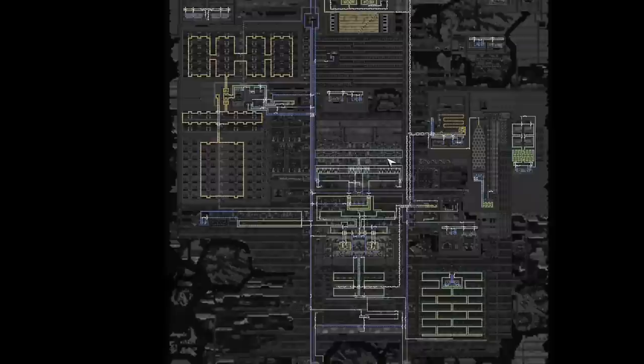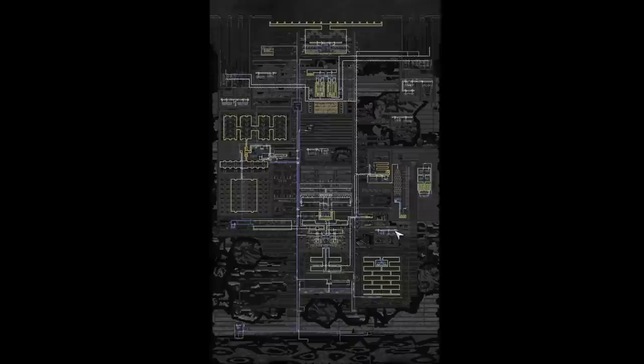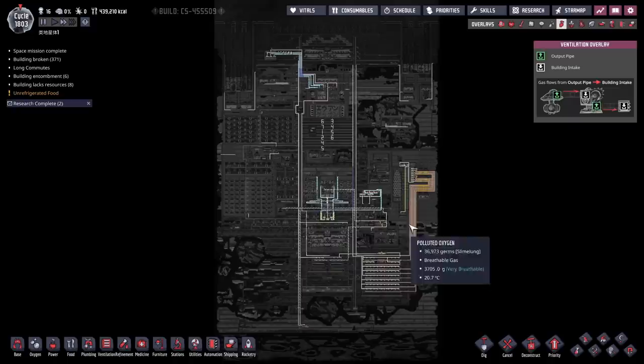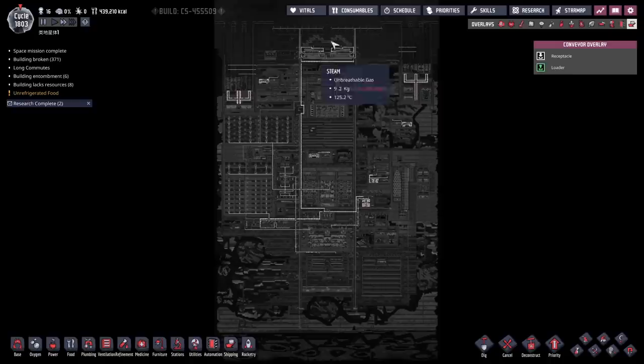I think I speak for everyone when I say we hate you so much. I'm terrified to see what your power overlay looks like. Gas first, and the gas looks much more petite. That actually makes me feel a bit better. But okay, except for the enormous amount of natural gas coming down here from the sour gas boiler. To be expected. Conveyor rails, yeah, there's only a few around. That's from the recycling of the regolith, and that's from the recycling of the power, though.